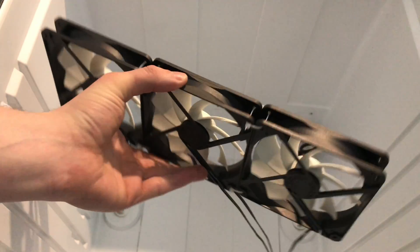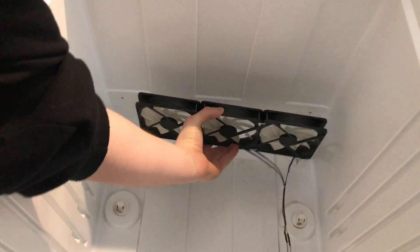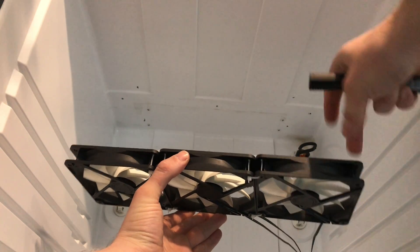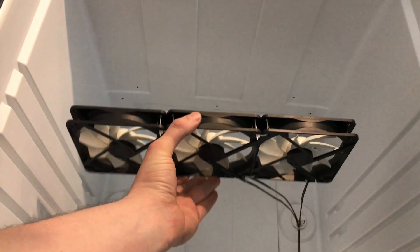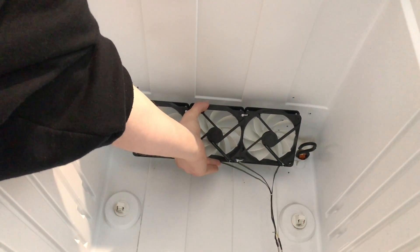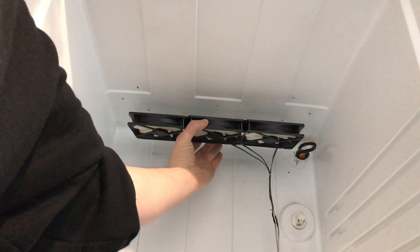I've got that secured in place — I've just used a ratchet strap and strapped it to the door, so it's not going anywhere. We're going to take our fan now and roughly mark where we want it to go. The way we're going to fix these is the same way as we connected them together — just a couple of zip ties and suspending them by hooks. That way I can alter the direction of the fans by tightening the zip ties, whether pointing down slightly to the front or even pointing to the back, which is most likely the way I'm going to go.